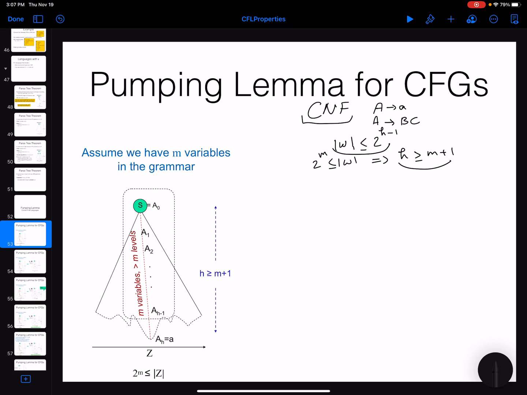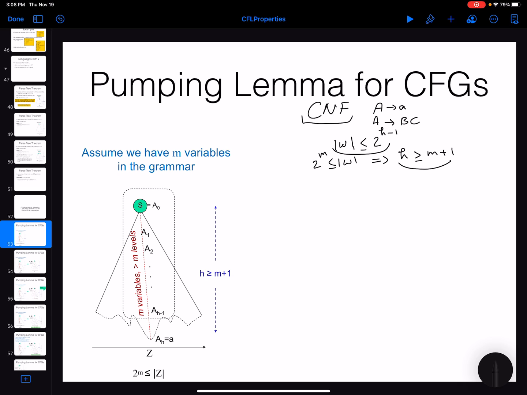Okay, so all of these facts I have written here. Just assume that I have a context-free grammar in Chomsky normal form, and I have generated a string from this grammar.